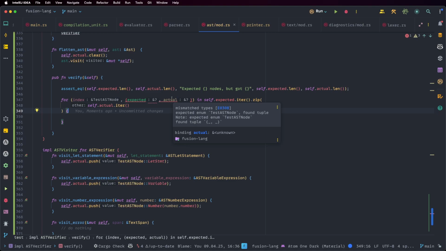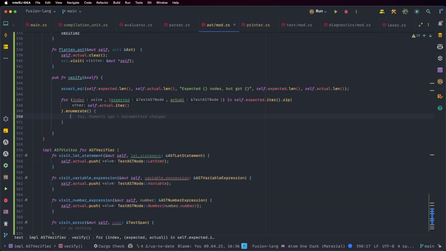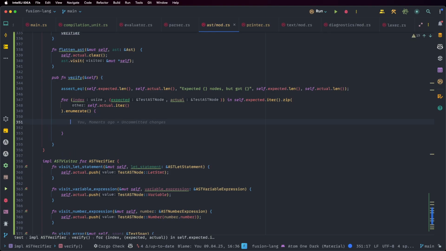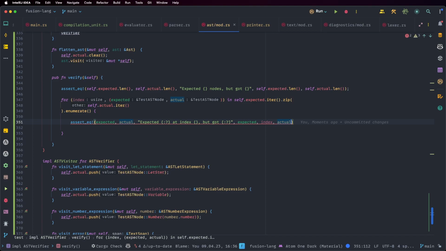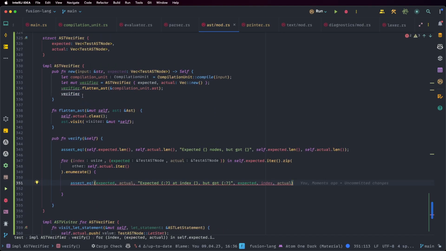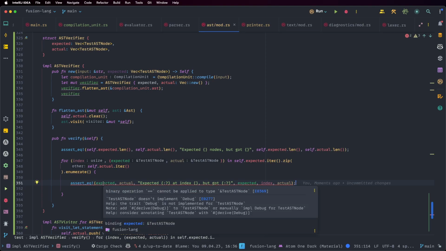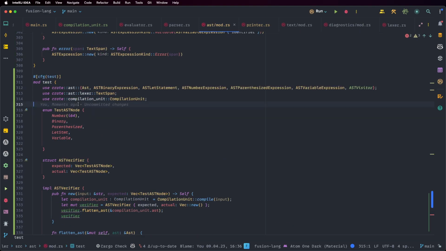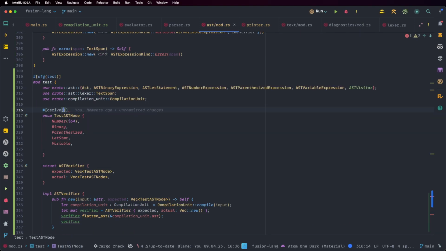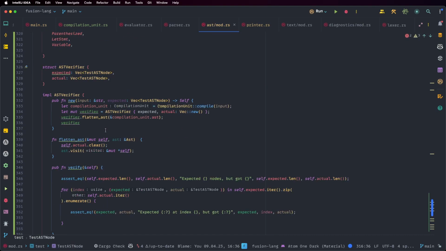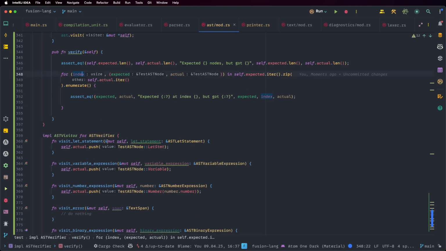Okay, because we have to use enumerate here. Yeah, so our test AST node needs to implement some traits like Debug and PartialEq for equality. Cool, now that should probably work.